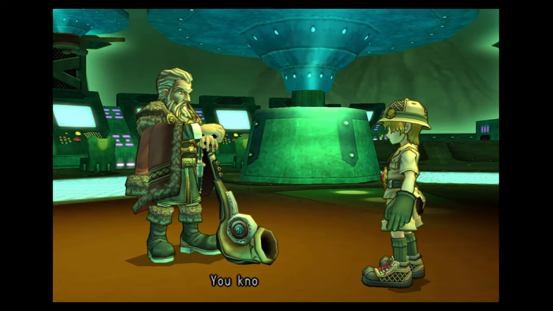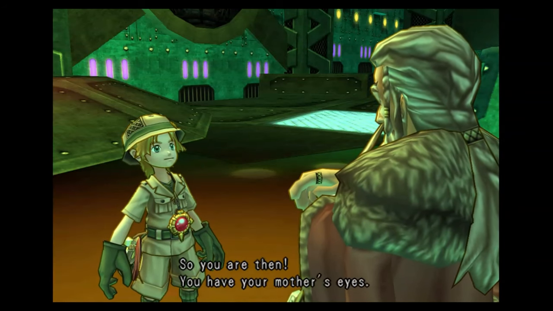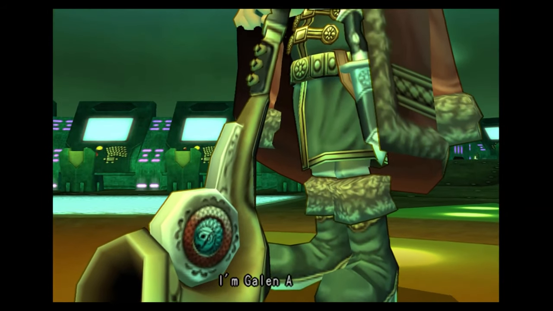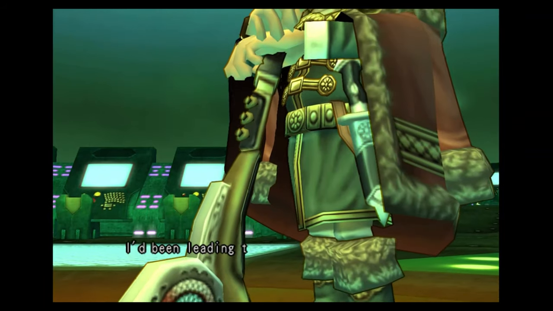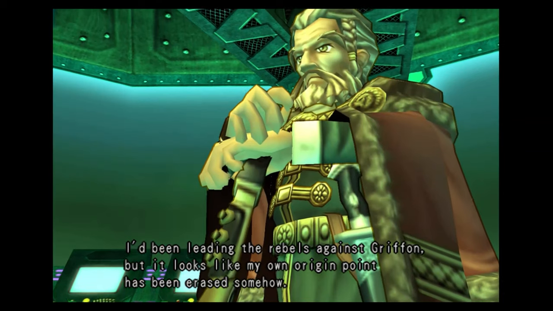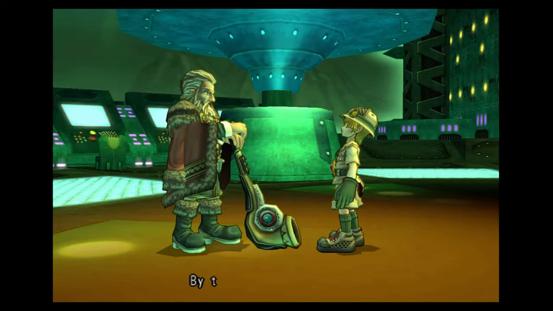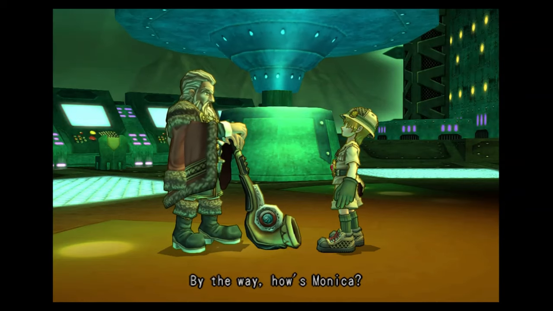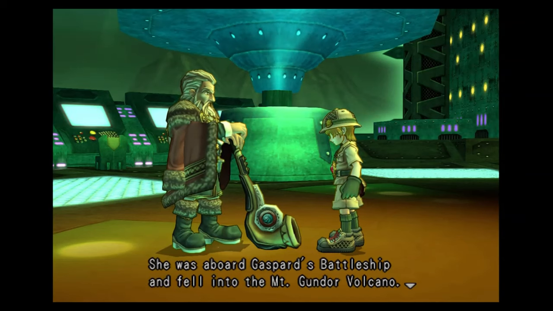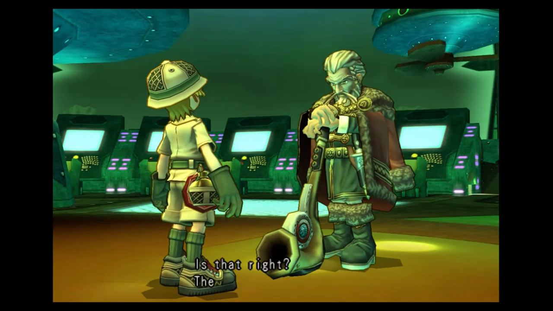You know my mother? So you are then. You have your mother's eyes. That's nice to hear. I'm Galen Agaris. I've been leading the rebels against Griffin, but it looks like my own origin point has been erased somehow. By the way, how's Monica? She was aboard Gaspard's battleship and fell into the Mount Gunder volcano. I'm heading out to save her. Is that right? Then take this with you.